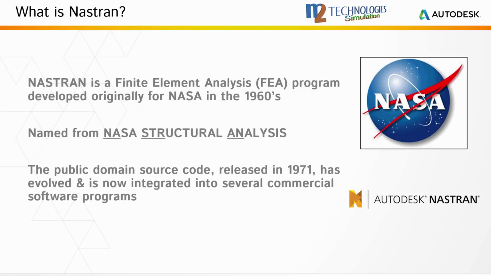What is Nastran? Nastran is a general-purpose FEA, or finite element analysis, solver. In the 1960s, NASA developed Nastran in an effort to standardize FEA solver codes, which were then in their infancy. The result was the code that NASA used to bring the U.S. to the leading edge of the space age. NASA released this code into the public domain, where it has since evolved and is now the basis of some of the industry's finest and most respected FEA software platforms, including Autodesk Nastran.